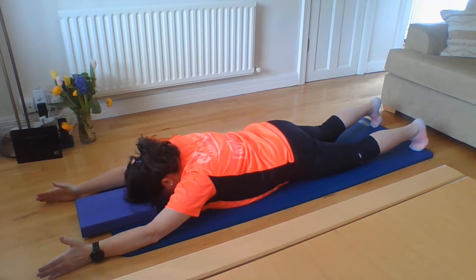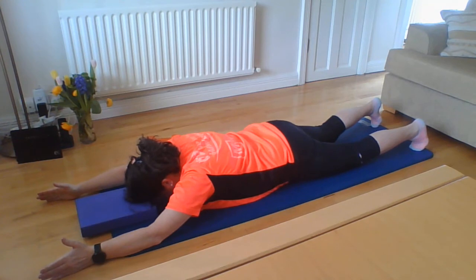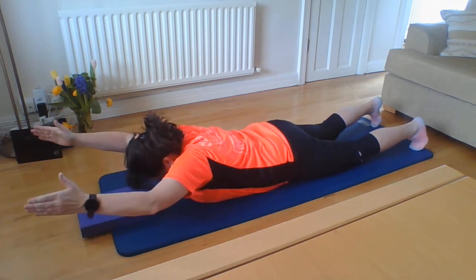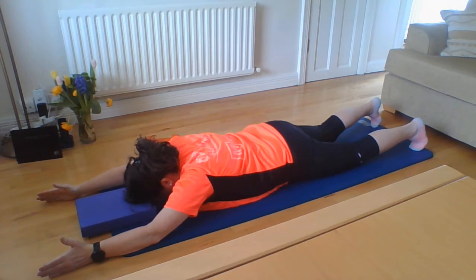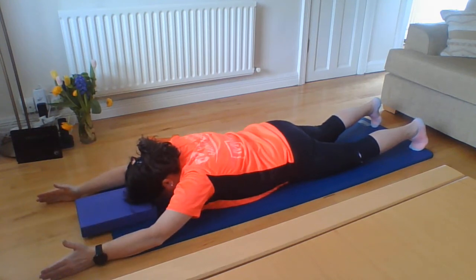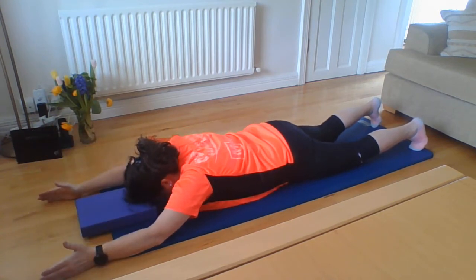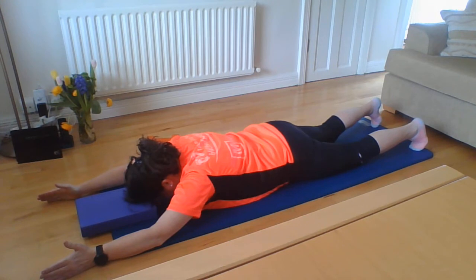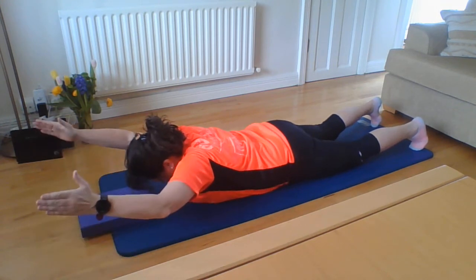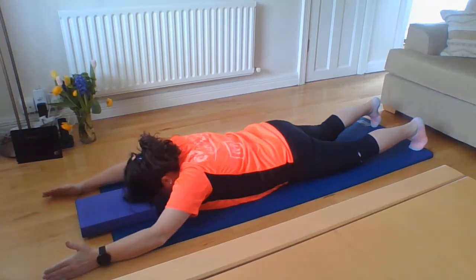Breath in, breath out, lift up. Breath in, breath out, lower. Breath in, breath out, lift up. Breath in, breath out, lower. Breath in, breath out, lift up. Breath in, breath out, lower.